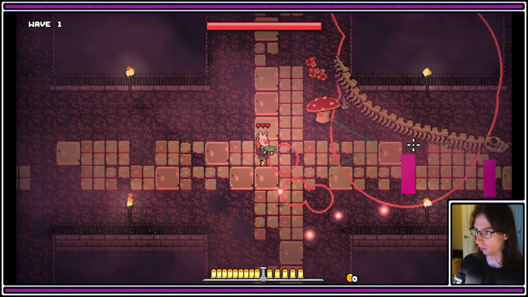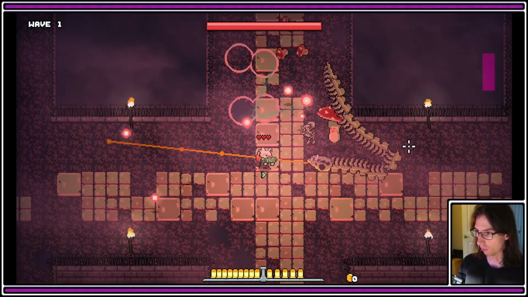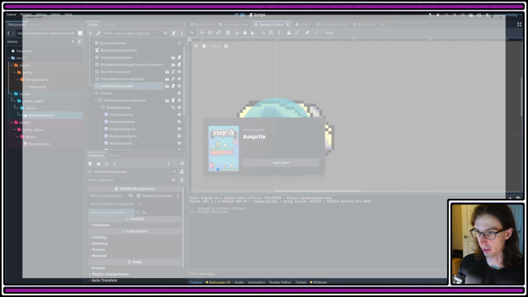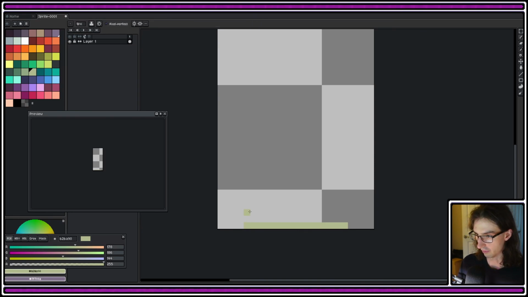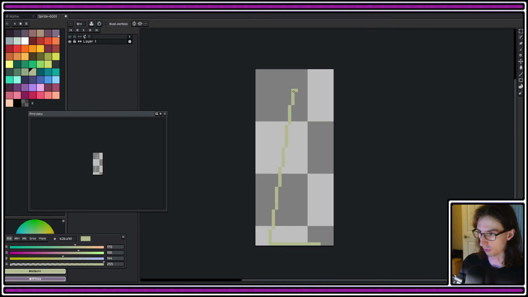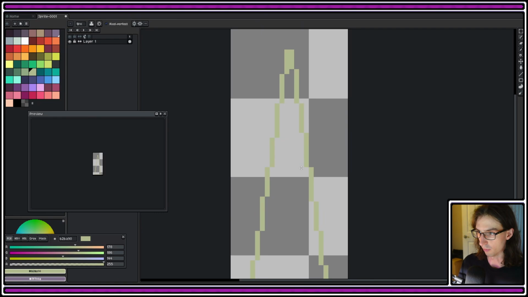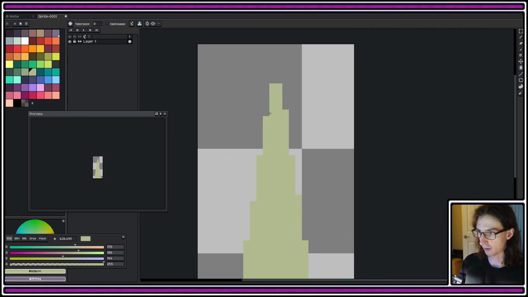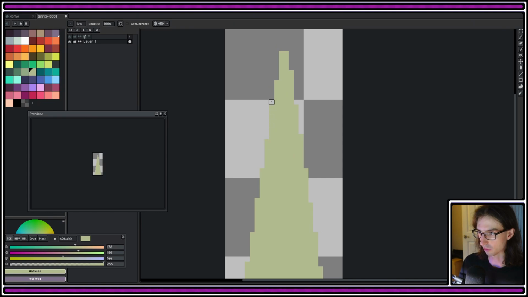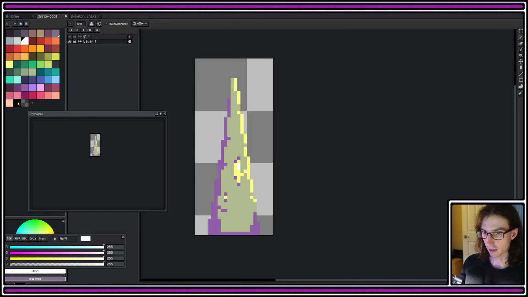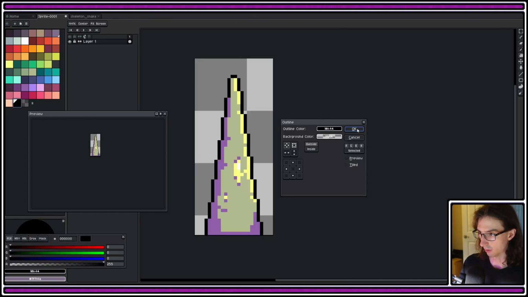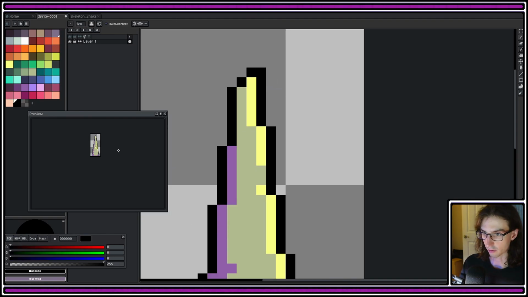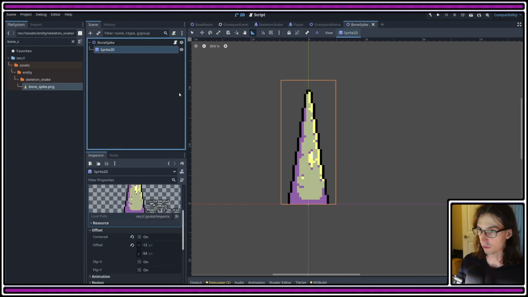And that's going to be a whole different challenge, getting that to work the way that it should. Okay, let's do some art now for that bone spike. We're going to use the same color and everything here, and we're just going to bring this on up. I might give it a little bit more of an interesting shape, but that might actually be okay. It's a little bit lopsided, but I think that's fine. I might even make it more lopsided, as a matter of fact. And I can also go ahead and just give it an outline. And again, you want to make the outline spiky at the top, like so. So now we've got a proper bone spike in place.